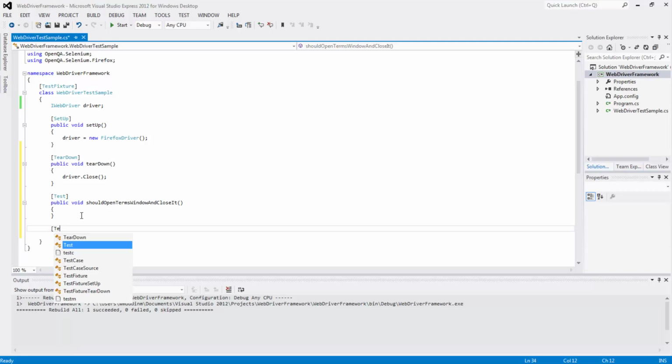Our second test is going to check that we should be able to close alert pop-up.